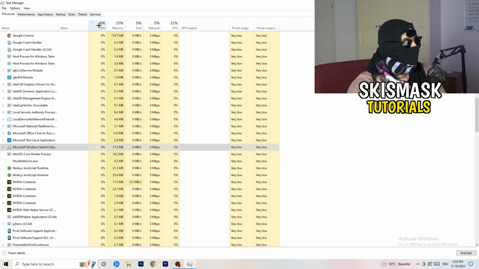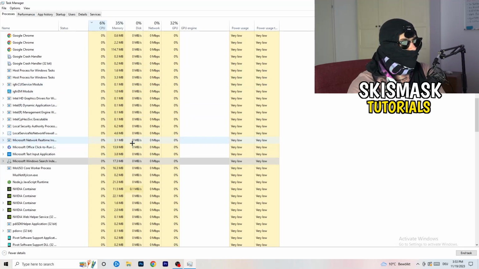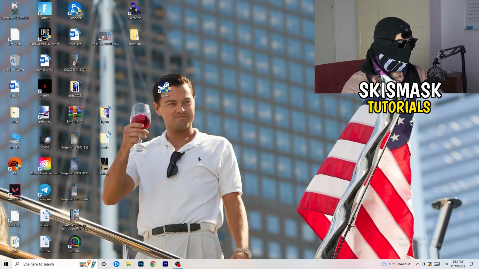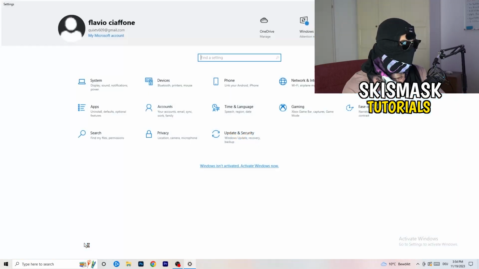Next thing is to click onto CPU and do the same thing again. So search for programs which are currently having too much CPU usage. You're going to right click and end the task. Once you're finished here, I want you to close the task manager again. Afterwards, you're going to navigate to the bottom left corner of your screen, where you're going to click onto your Windows symbol or click your Windows key on your keyboard. You're going to open up your settings.